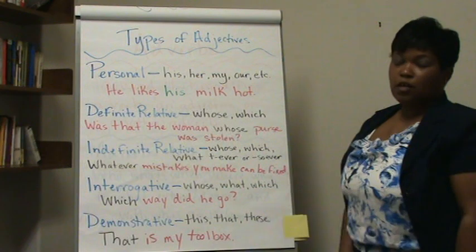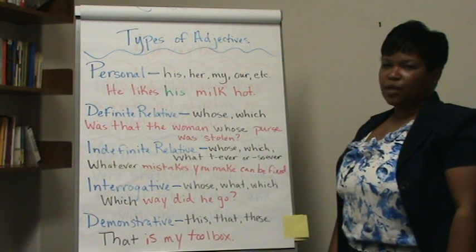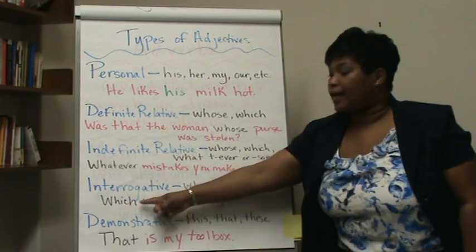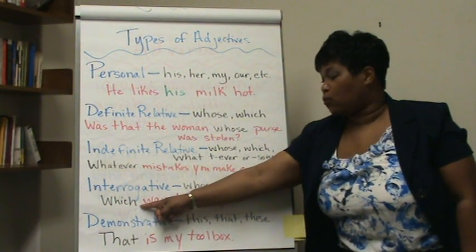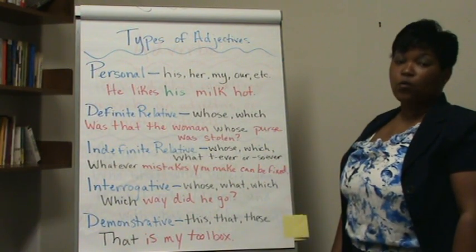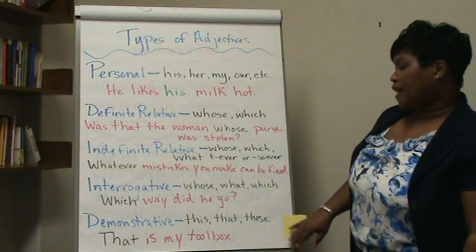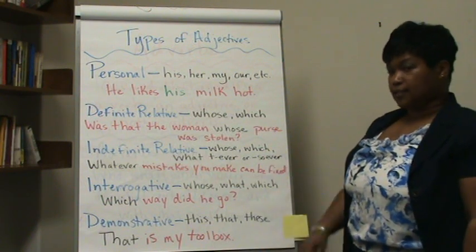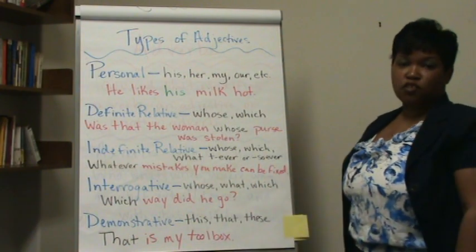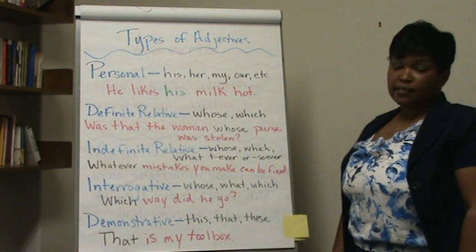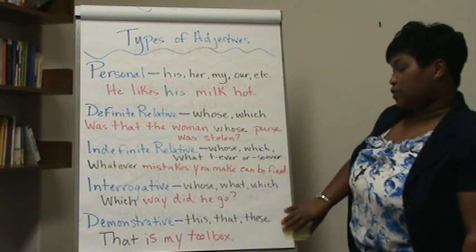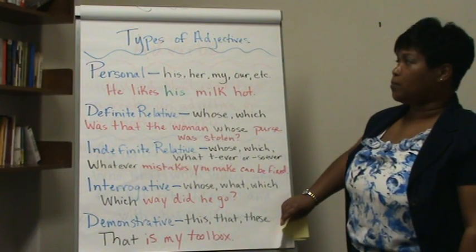The interrogative. We see the word interrogate, and we know that it means to question. So whenever you have an interrogative adjective, we know that they're asking about who or what or which is being referred to. So which way did he go? Okay, we're questioning that description. Finally, the demonstrative is showing us something, and that is what the word means, to demonstrate. So that is my toolbox, meaning that whoever is asking the question can actually point to it and demonstrate what they are referring to. So the demonstrative is usually pretty easy to remember.